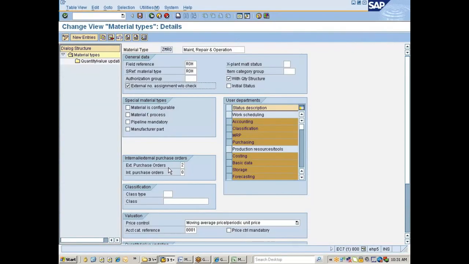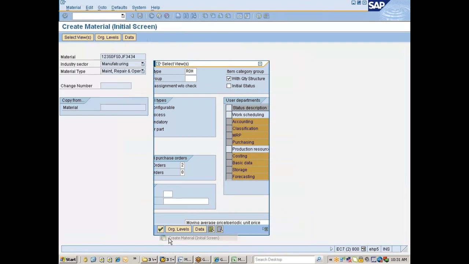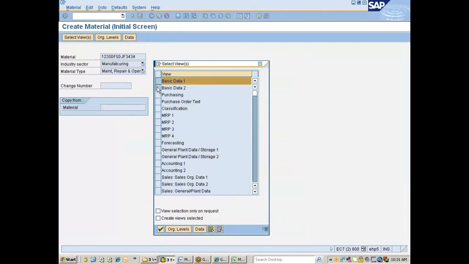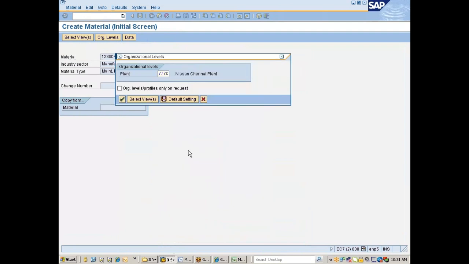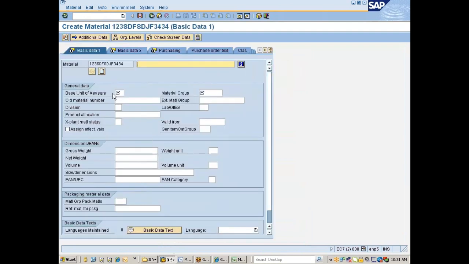Next point, you see here there is something called explant material status. What do you mean by explant material status? We have already discussed it. If entered here, it is applicable for all the plants in which the material is defined.